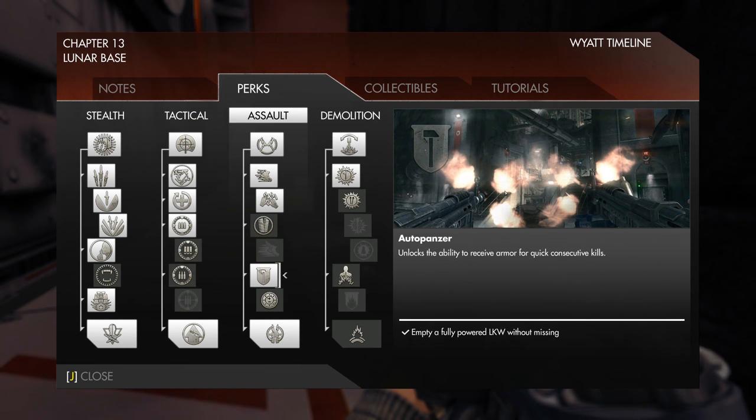Wait, I unlocked Auto Panzer. What is that? That's for emptying a fully powered LKW without missing. Oh, that's what I was using, an LKW. Unlocks the ability to receive armor for quick consecutive kills. Nice. Also allows me to get this. Increases the battery size for all energy weapons. Oh, that would be very good.